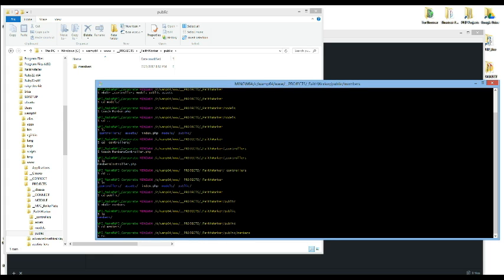So we are touching index, and then we have our show, and then we have our new, and then we have our edit and create, and then we have our update and delete.